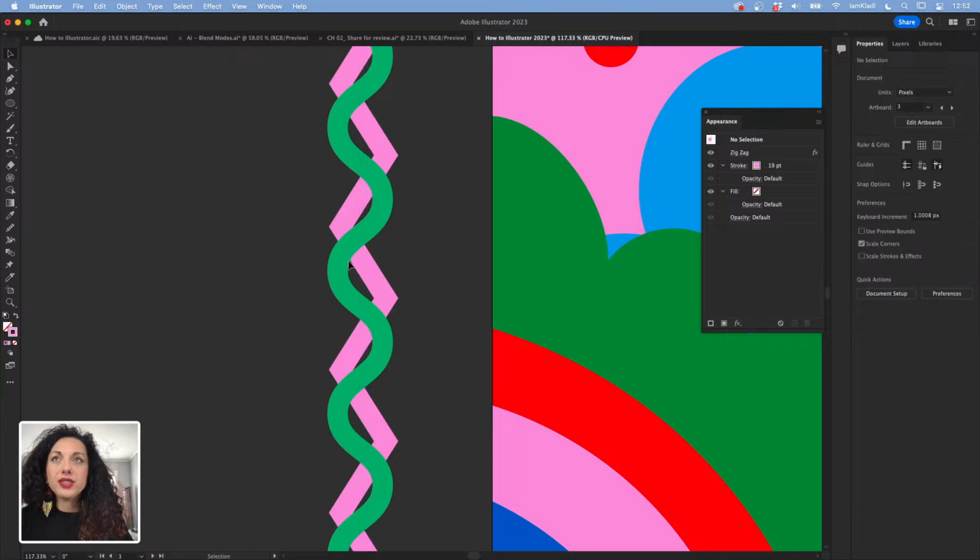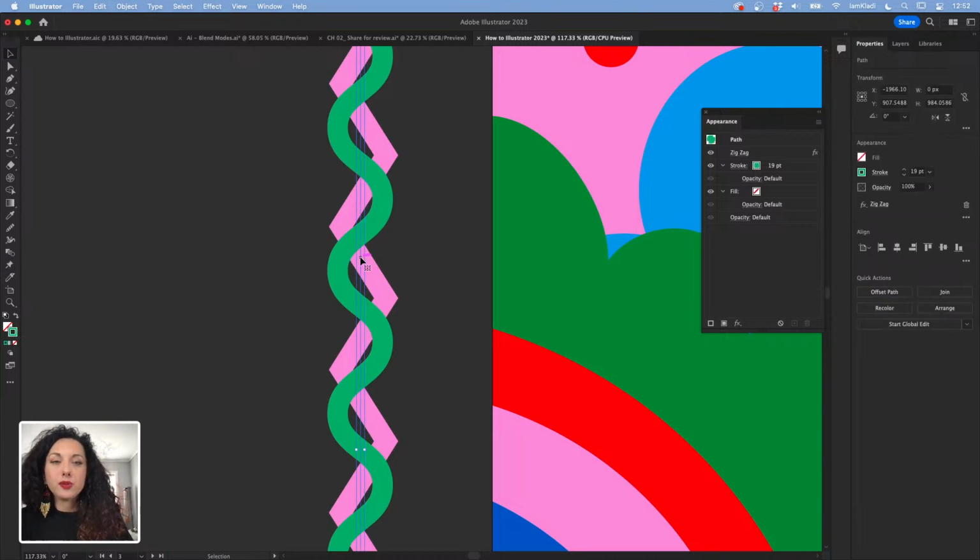That's exactly what we did before. So let's make sure that we select the green. We can bring it to the bottom or bring it to the top. But what if I want to interchange, like I want a bit that goes above and a bit where I want to see the pink on top? What if I want to weave these two lines? Well, in the past, we would have to outline it and then use, like we did for our art when we created the heart, the Shape Builder tool to break it into different paths and overlap them.